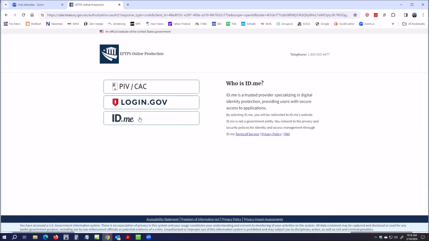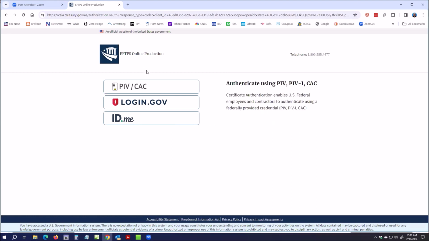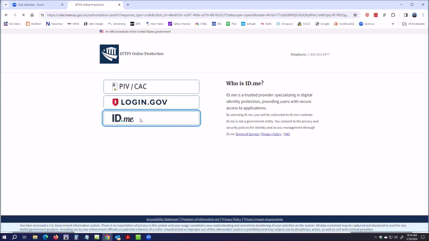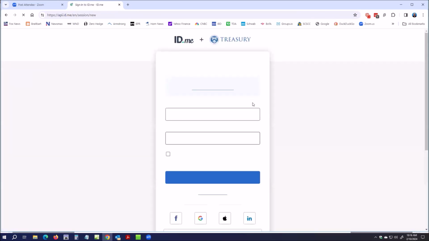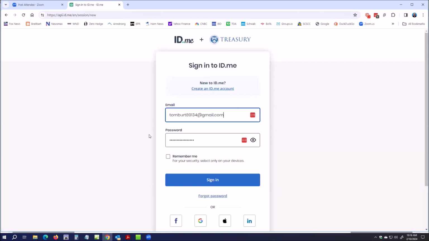So I haven't been able to get registered, but if you click this, all right, and then see it's got all that stuff, but the next step would be it's going to try to text me something, and before it'll do that, ID.me wants to verify me.